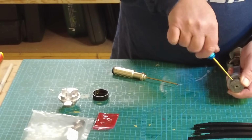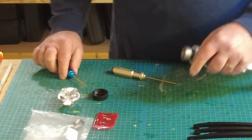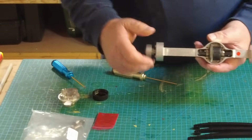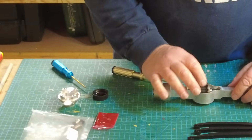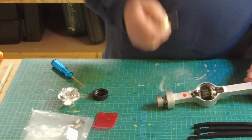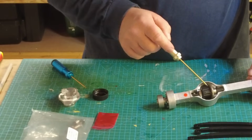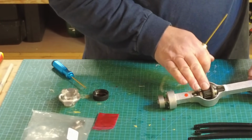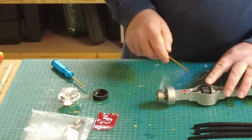I've learnt my lesson by going a bit too far on the chassis, but obviously now I've gone back and dealt with that. That's all in good shape. So I don't know if you can see that the differential's moving beautifully. By the way, just to recap, if you're building one of these and you don't have this kit here, and the other parts I'm going to be putting on, that's because you don't have the motion pack. So you don't get this with the static build. This is only available once you order the option pack. Sorry to keep repeating that, just want to make sure there's no misunderstanding.